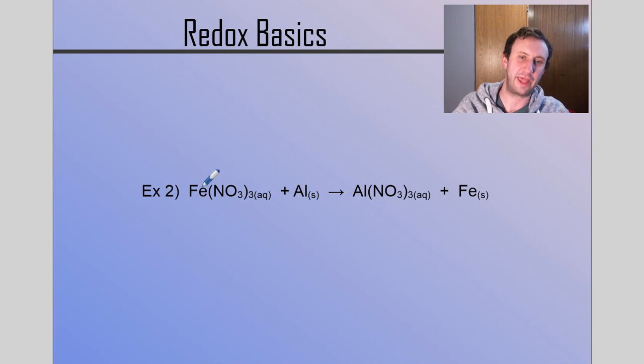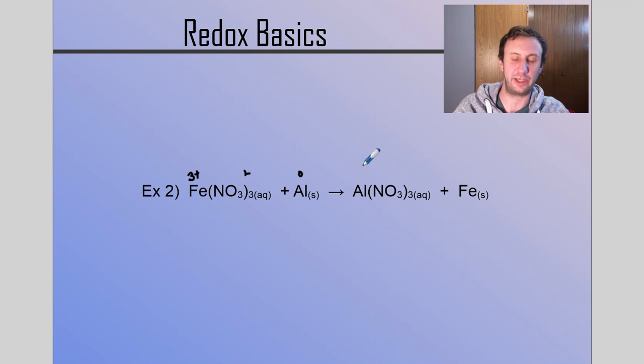So if I take a look at iron 3 nitrate, iron 3 would have a 3 positive charge. Aluminum would have a charge of 0. Nitrate actually is going to be treated as a spectator ion, so we're not going to talk about that or worry about it, which could have been something that was a bit of a roadblock for you trying out this example. But nitrate, as you know, altogether would have a -1 charge. Later on, we're going to learn how to split up those different atoms with oxidation numbers to determine if any oxidation or reduction is happening for those atoms.